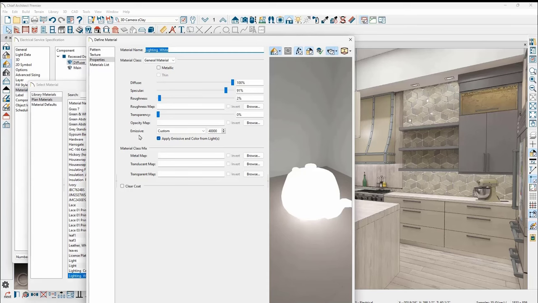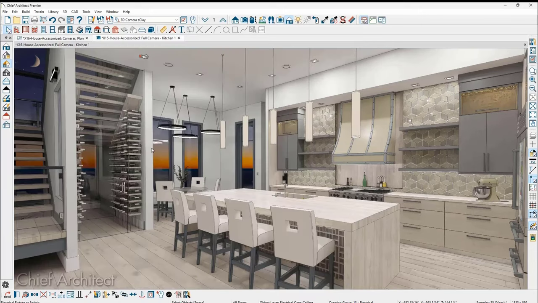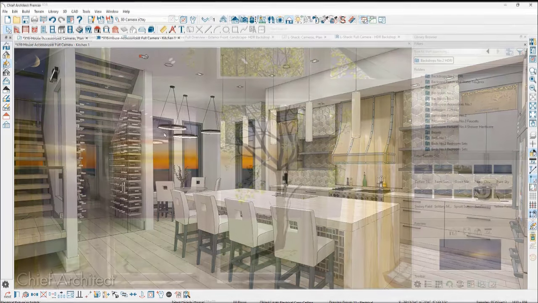The emissivity of the lights are derived from the light's color and brightness by default. You can override the default and use emissive materials with custom values to tune your lighting model. This was done for these LED hoop lights. Now you can edit in a standard view that looks good with faster response times and then switch over to a PBR view for final editing or creating realistic renderings for your clients.